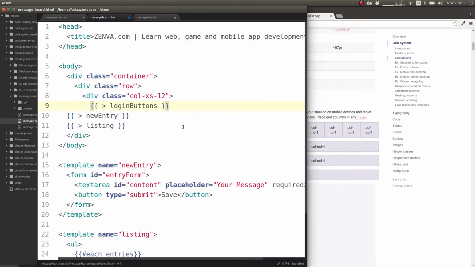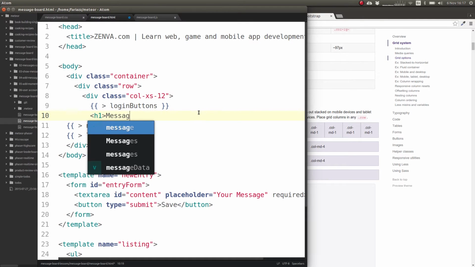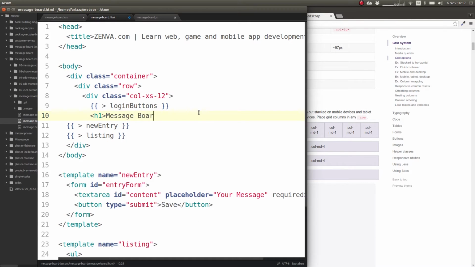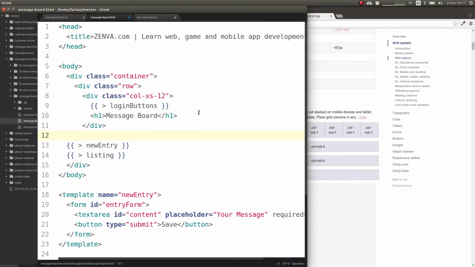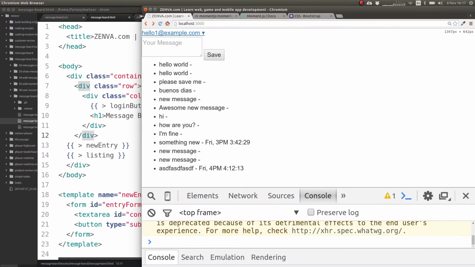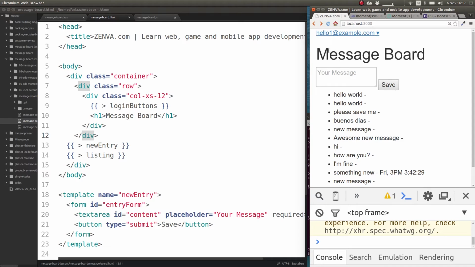And so we can have the login buttons in there, and then we can have one title that says message board. Close that, and then we close that row entirely. So that will be the very first row. This will give it also the padding and whatnot. So as you can see, it already has a bit of a better look on the very top.